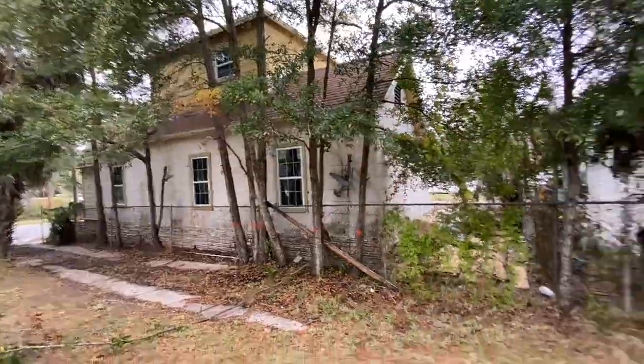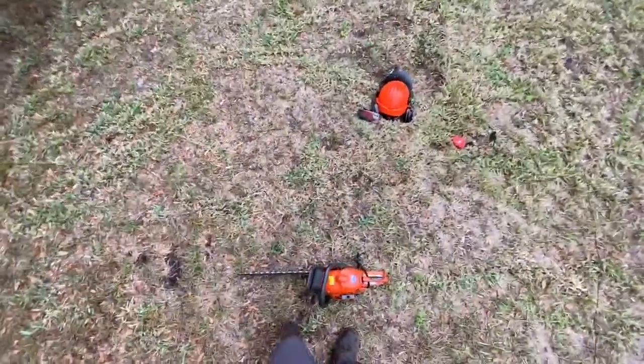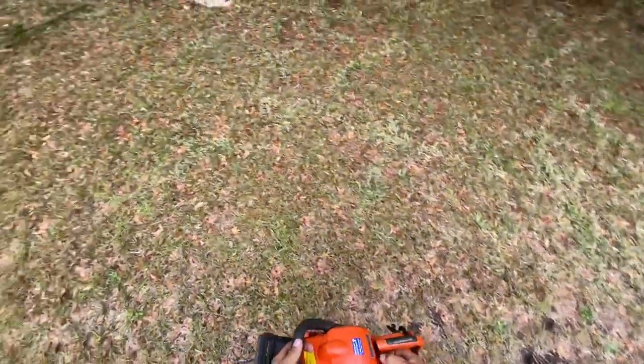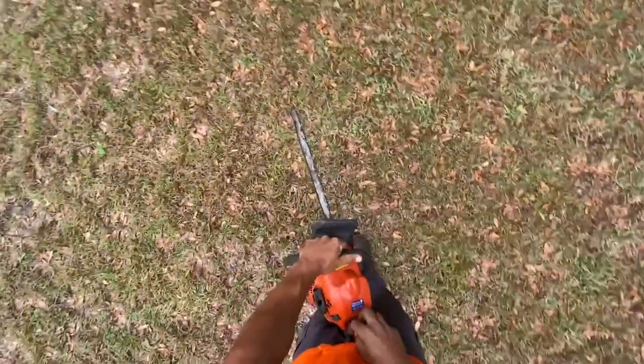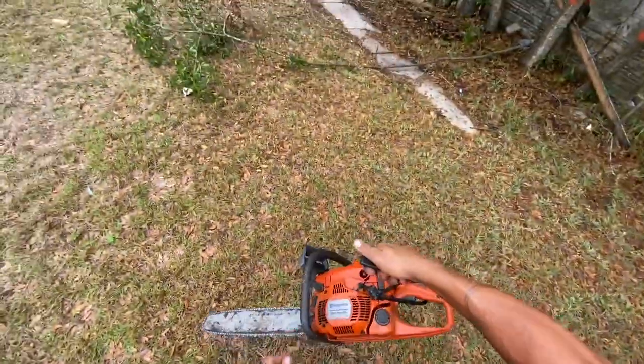All right, so these trees are coming down. We're gonna start with the outermost one and get her done. Compression, look at that.